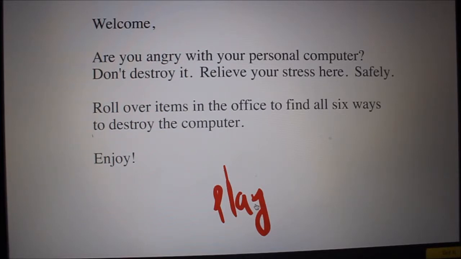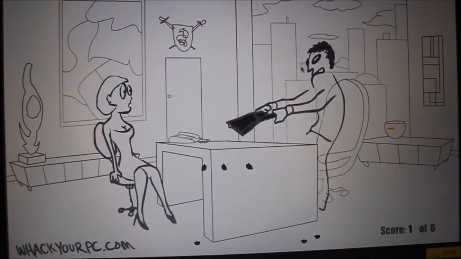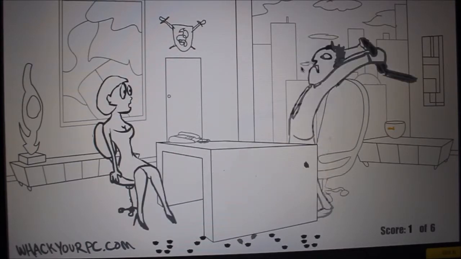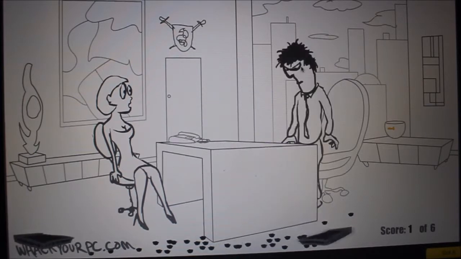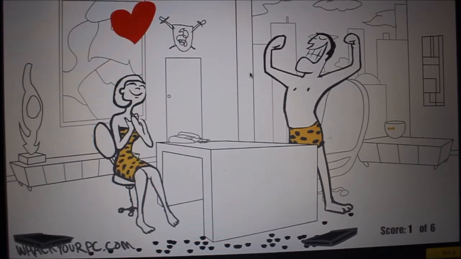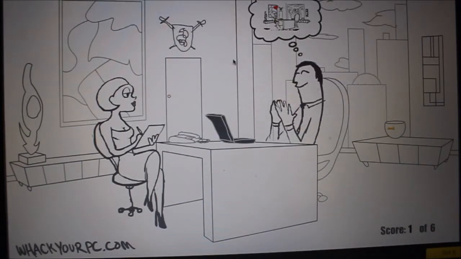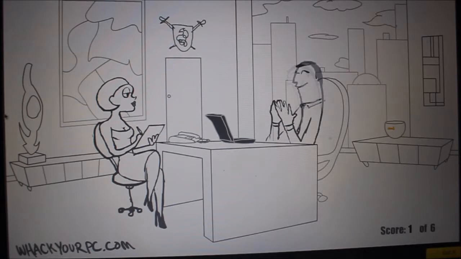Enjoy. Only 6? This is gonna be a short one. Pop. First thing is over here. Oh. Oh. Here comes Tarzan. She too. Click. Oh. Where did she come from? Another one.